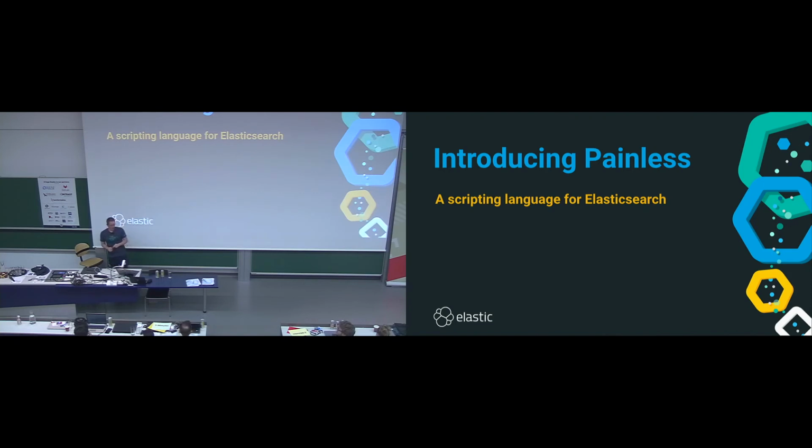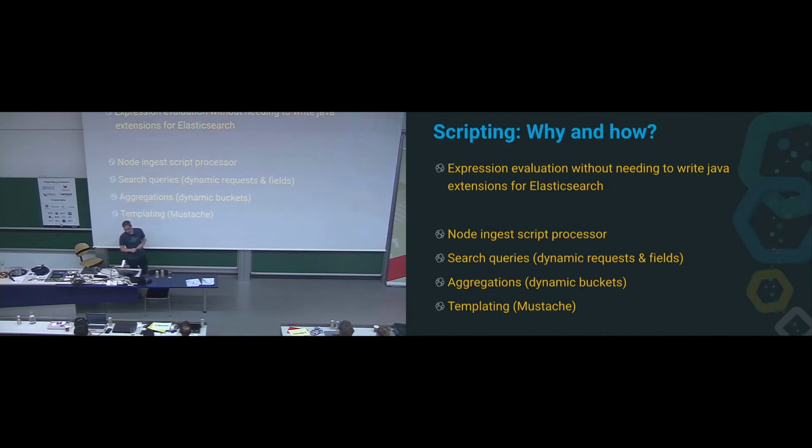Okay, last thing is Painless, a custom scripting language. In order to understand scripting, it's basically sort of like a plugin, but much more dynamic. Imagine you have something like a bytes in field and a bytes out field, and you want to have a bytes total field. You could write your own custom plugin to do that, or you could just execute a script which just adds up those two fields. So it's a more dynamic way of allowing the user to do certain things.